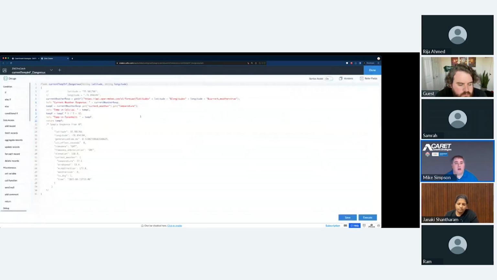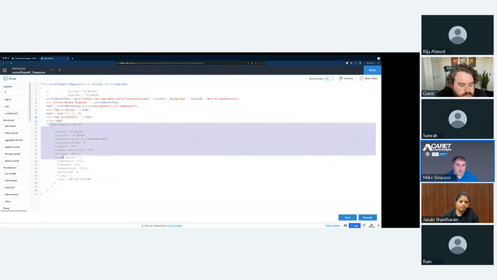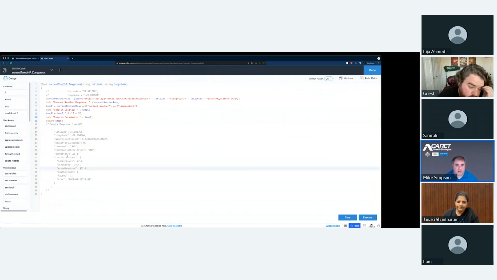So here it's really just doing the baseline logic. It's going to take the lat and longitude from the address that comes directly from Zoho scrubbing. It goes and fetches the weather. The weather response example is down here, so you can see what it would look like when it's successful. It's going to fetch it out of the item, out of the payload, and then convert it to Fahrenheit, and then return it as a number.